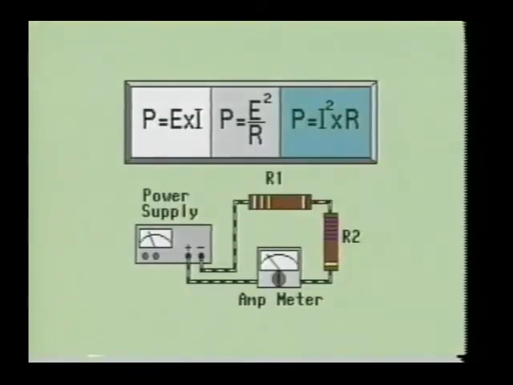E times I, E squared divided by R, and I squared times R can all be used to calculate power in a DC circuit. This calculated power gives the amount of heat dissipated by the resistance of the circuit. For example, a 1-watt resistor is rated to dissipate 1 watt of power. In actuality, to protect the device in a practical circuit, a resistor should have twice the power rating of that required by the circuit. Resistors are only one of the many electronic components measured in watts. You will learn more about power in Part 2 AC.